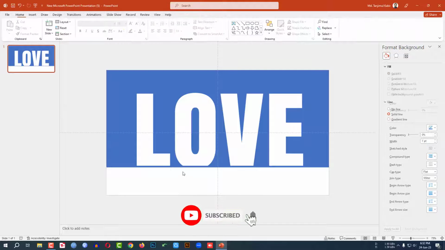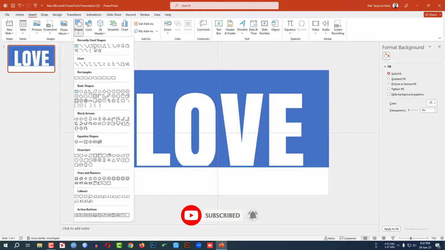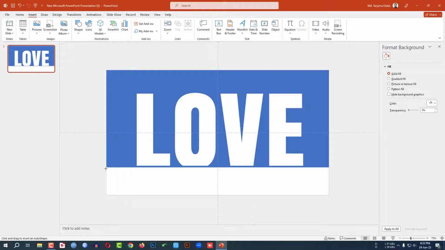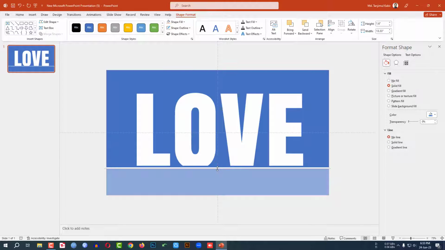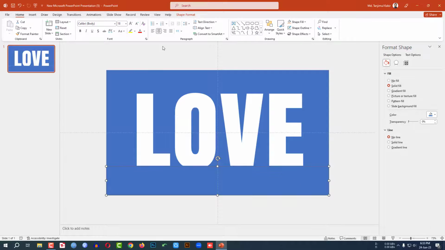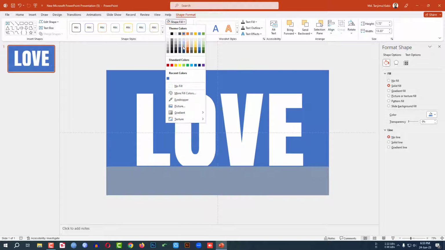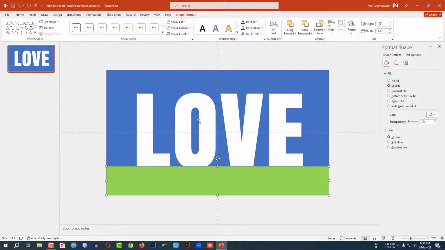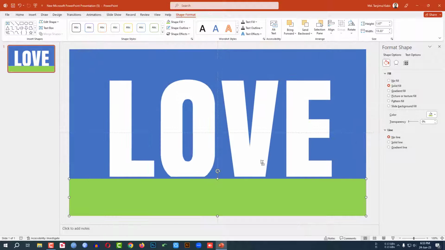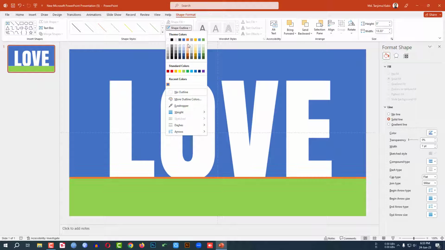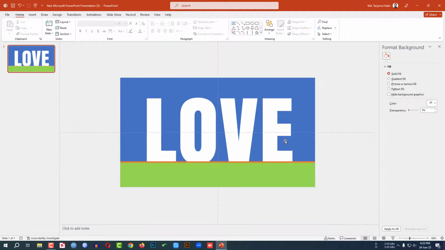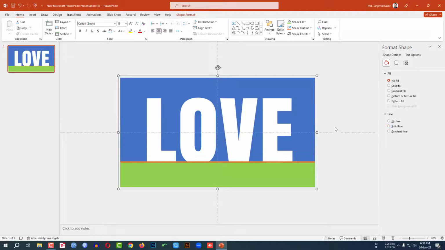Eyedropper, select this color. Then let me go to Insert, go to Shape, pick a rectangle shape and drag it over here like this. Go to Shape Outline, make it no outline and place it over here. Then let me select this shape, go to Shape Format, change the Shape Fill color, then you can easily adjust the distance. Let me zoom in. This is perfect. Here is the line shape. You may change the color, then you can easily understand. Then let me press Ctrl A and Ctrl G to group them together.